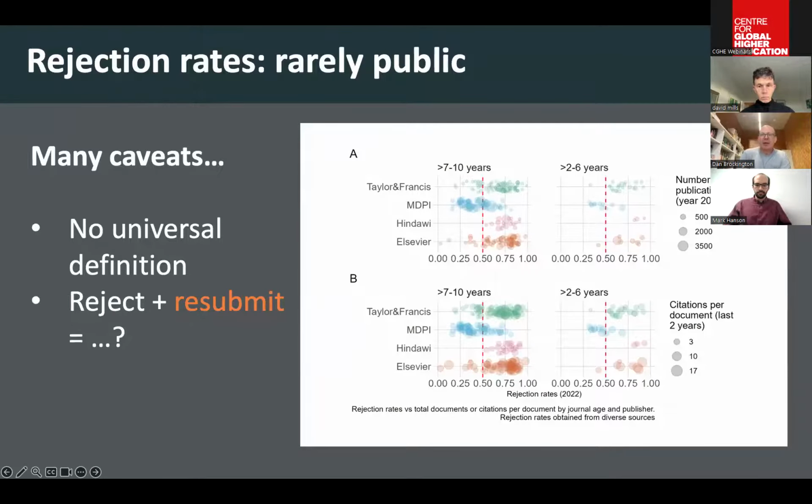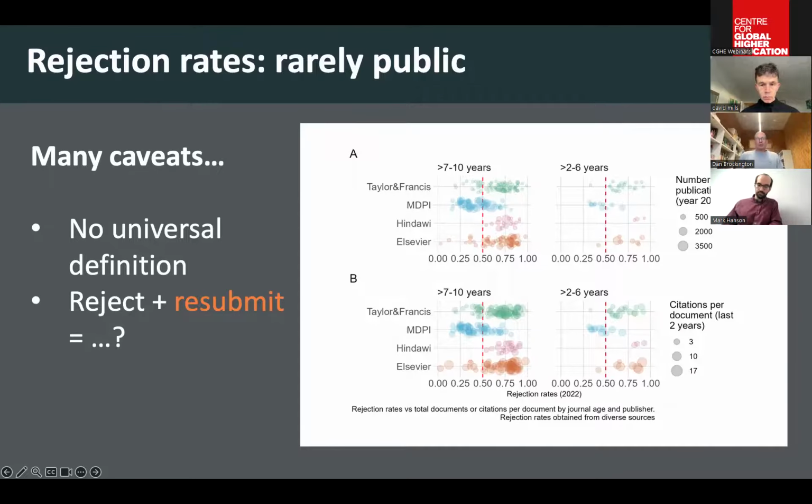We wondered too if it would be possible to see any trends in rejection rates, because if it's getting easier to publish, then one would presume that rejection rates are declining. Here we had a couple of problems with respect to availability of data, because these sorts of data are not in the public domain very easily, with the exception of MDPI, which I think is remarkably good for its level of transparency. There are also changes in interpretations of the meaning of the word rejection, because you can get rejected if you fail to revise your paper within two months. That's a good way of increasing your rejection rate and speeding up your turnaround times if you're a publisher.